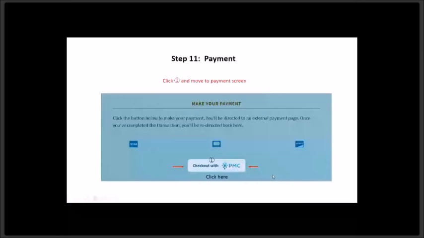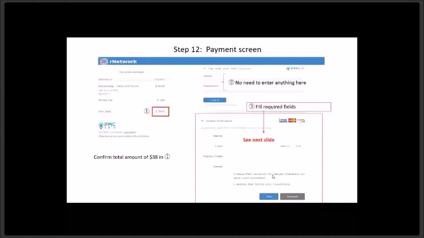And as long as you put that Revv Card promo code in there, the price will be reduced to just $38. Okay, so you can see here it will say, hey, it's a $35 a month membership. Plus, there's a $3 a month service fee for using PMC, which is the merchant processor. So that's why we say it's $38. Okay. Now up here in this top part, you just leave that blank.